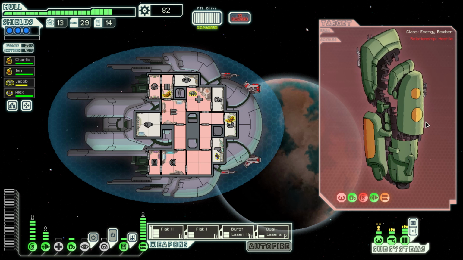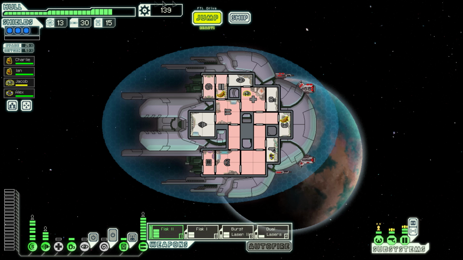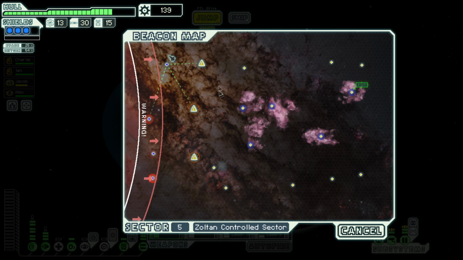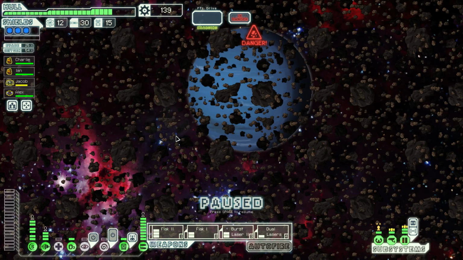Even with a Zoltan shield, they're really of no consequence to me. Right, I'm floating 120 scrap now, which is what I need for the weapon pre-igniter. God, there are ships everywhere in this one. That one, then down into the nebula. Let's do the asteroid field. Feel like it could be entertaining for us.